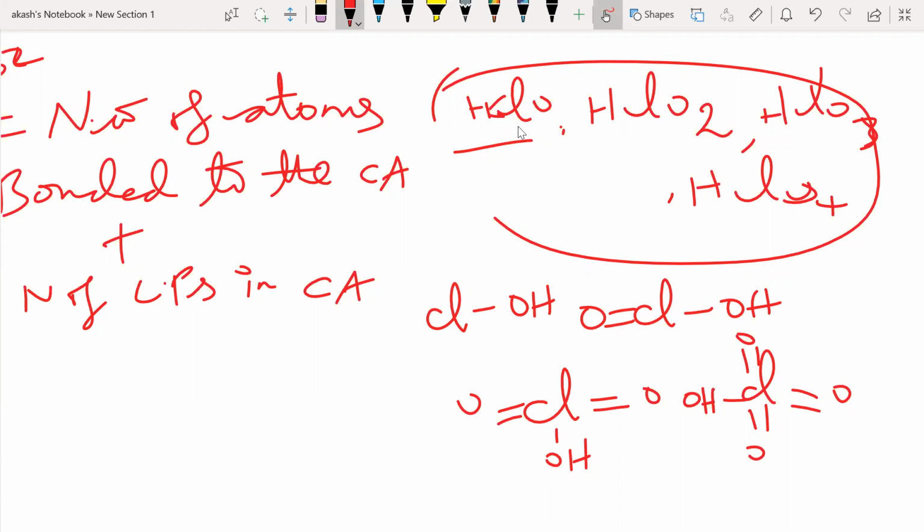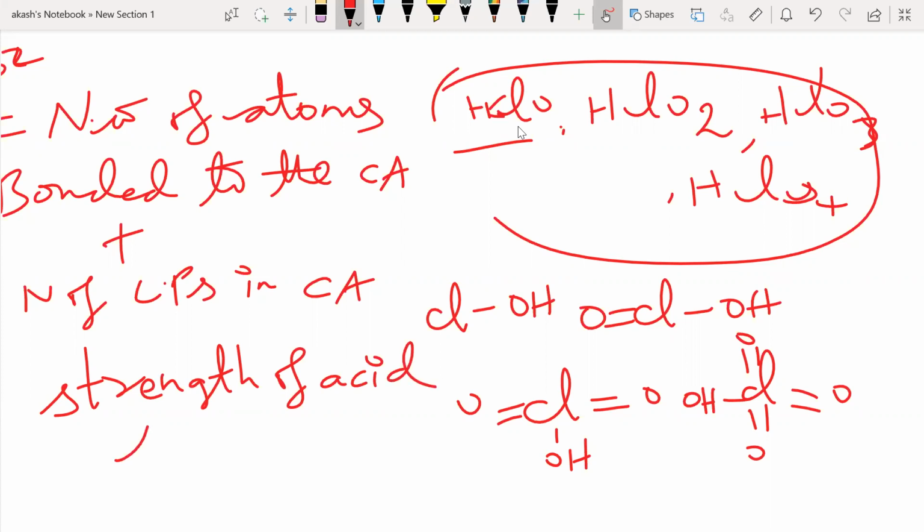Fine. So now obviously I am going to use that term I told you, the strength of an acid. Please remember this point also, guys. We'll be using this again in organic chemistry, and in this chapter itself. Remember this point: the strength of an acid is directly proportional to the stability of the conjugate base.